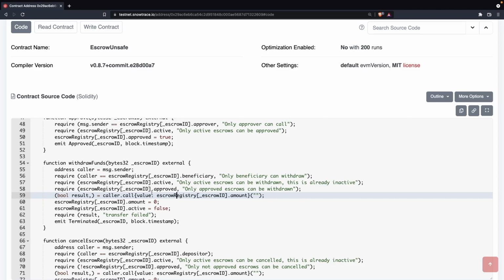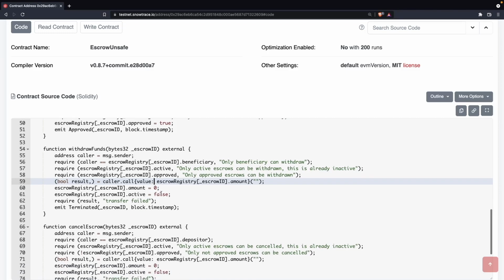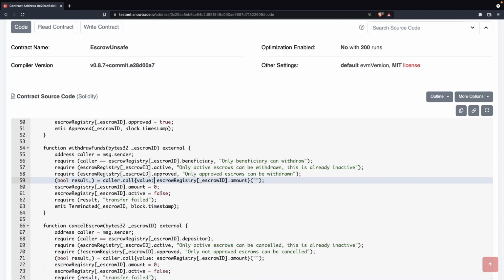And if the contract, or in this case an attacker, knows what the balance of the contract is, which is very easy to know, and knows what the actual deposit is that they made, they can just set a very easy logic here to continue calling these functions until they deplete all the funds in the contract and not only the escrow that was created.